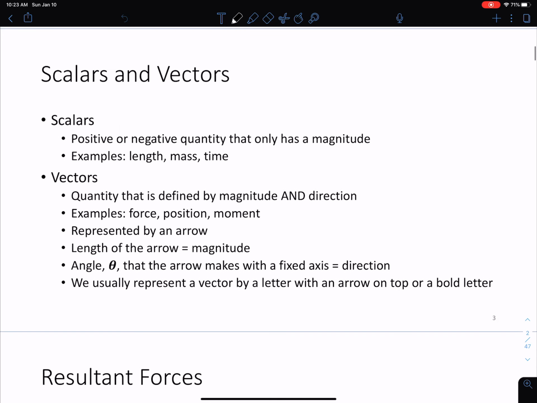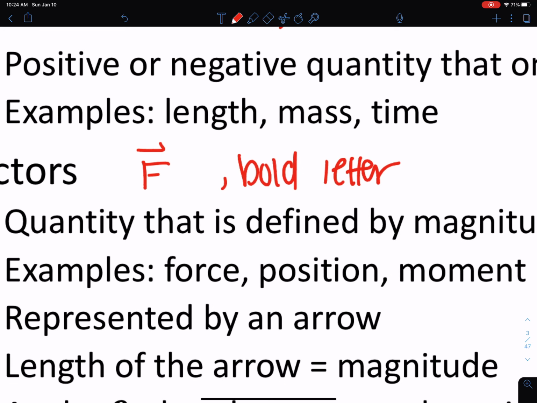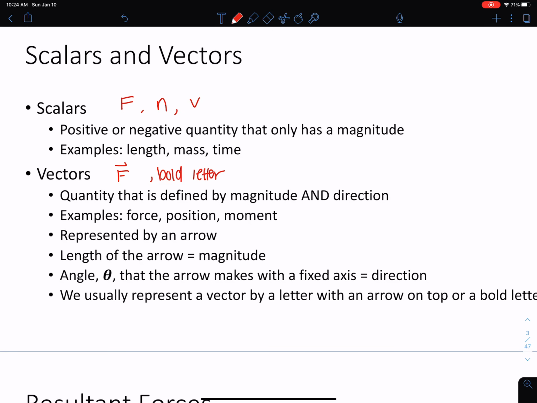Typically, in this class especially, whenever I'm talking about a scalar, I'll just be writing the notation for it like this. It can be any variable, it can be F, whatever the variable is, it'll just be a regular variable that looks like this. Whereas for a vector, I would be putting an arrow on top, okay? This is in contrast to anything typed, where you would see a bold letter. I can't write a bold letter, so instead, when you're writing, you can just write a vector with a little arrow on top. Okay, and that's why it says represented by an arrow.